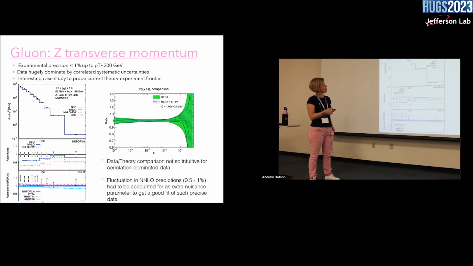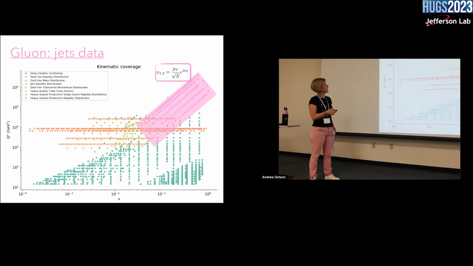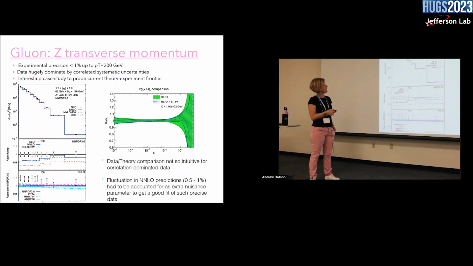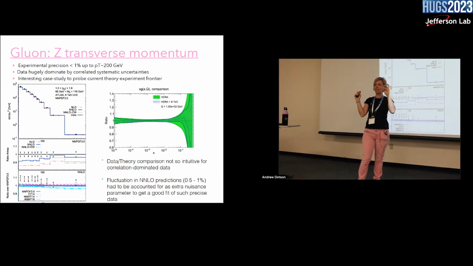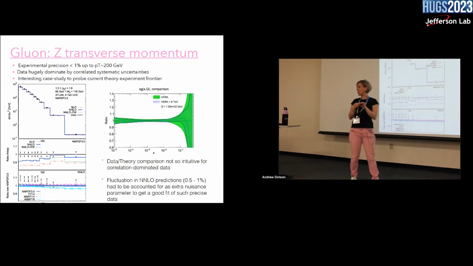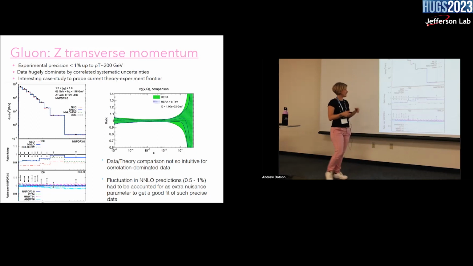But the crucial thing here, for example, look at this data. And this is not even the worst. We now have even new data from the Z transverse momentum distribution. So you have the Z and the jet, and you look at the transverse momentum distribution. And this is measured with a statistical uncertainty of 0.5% for all the bins in PT. Everything is dominated by systematics. And the experimentalists tell us that they are all totally correlated. What you can check is that the data theory agreement changes a lot by tiny oscillations.